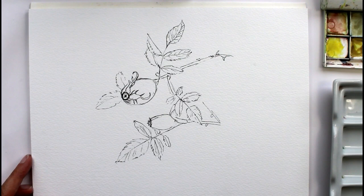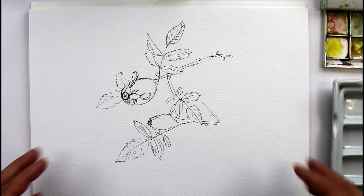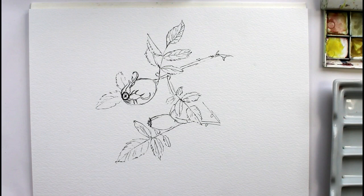I think when you're doing things like flowers and leaves, they're very delicate some of the time, so you want to use a fine liner. You don't really want to use a big chunky pen when you're doing that. It depends on your style, but for something quite fine for your pen work, like I said earlier, you could do that in pencil if you wanted.